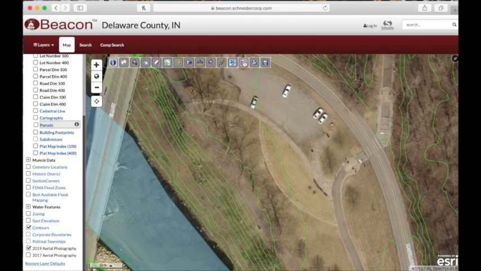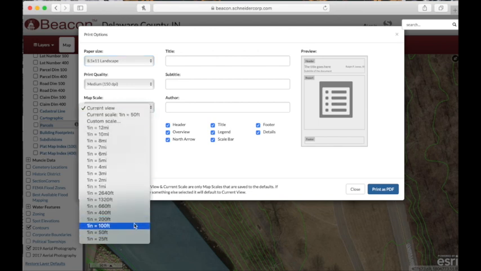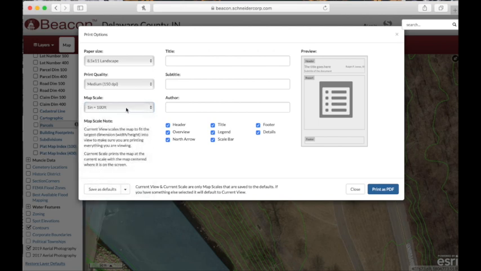Chances are that view right there would fit onto an 8.5 by 11 sheet of paper. But I want to be more specific with that and potentially use an engineering scale to draw or understand or measure things. I might select a scale that's going to fit on an 8.5 by 11 sheet of paper. So let me try 1 inch equals 100 feet.